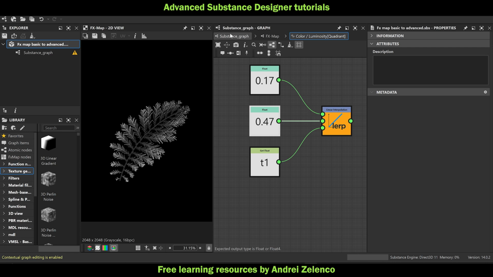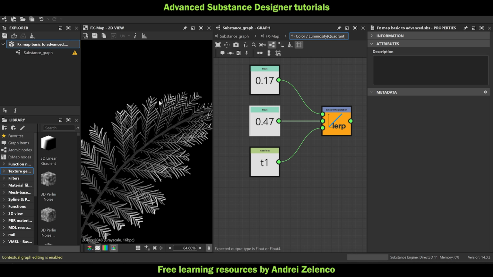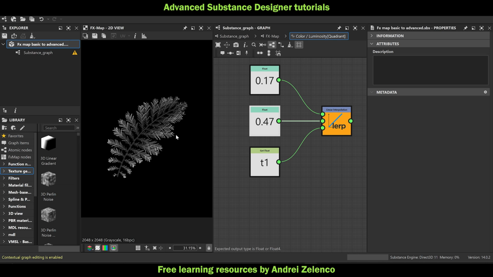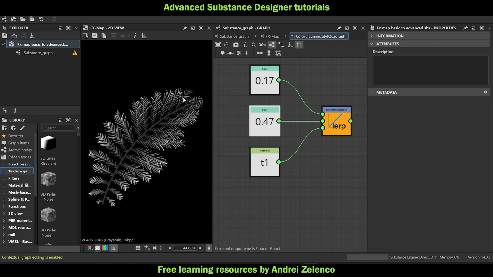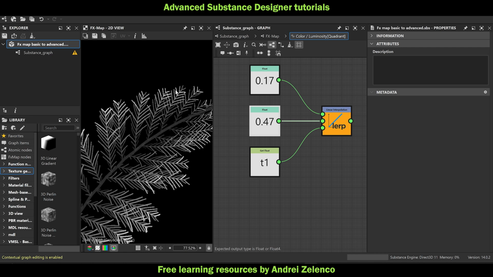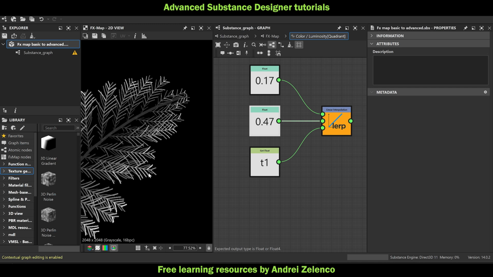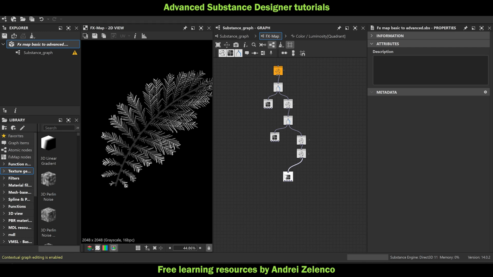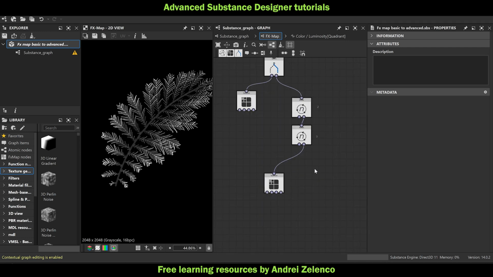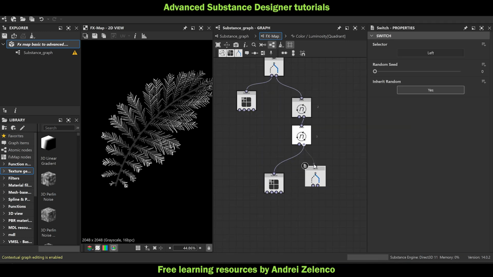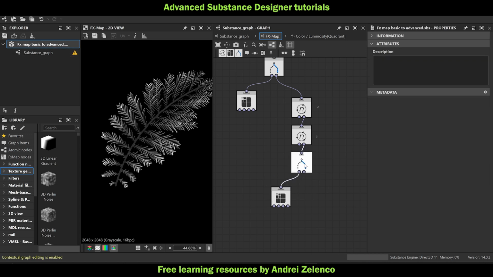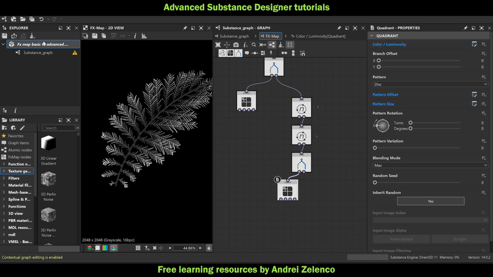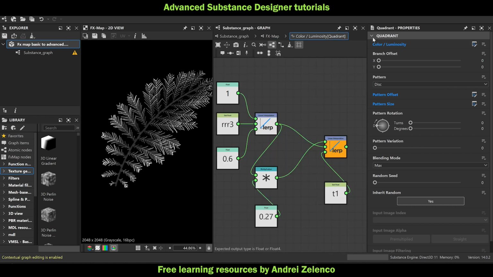And then just put some fruits at the top. I don't know if it's going to look good or bad, but I'm just going to do it anyway. Maybe if we don't like it, we can just remove it, but I will be putting some fruits at the top of some of those branches, right? So for this, we want to just do another branching from here. So switch this and this. And I don't think at this point we need to do any transfer from here to here. Maybe we will, I don't know. Just for the sake of it, just do this.